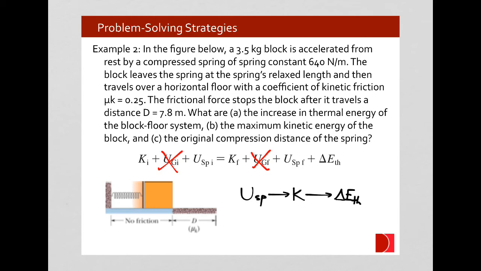Why this is important is that when we're conserving energy, we're looking at energy initial equals energy final. And so we can look at the change in energy from case 1 to case 2, from case 1 to case 3, from case 2 to case 3. It doesn't matter, and in fact we could set up a larger equation where we equate all three energies, and we could find out how much the spring is compressed, how fast the block is going when it leaves the spring, how far it goes before friction stops it.